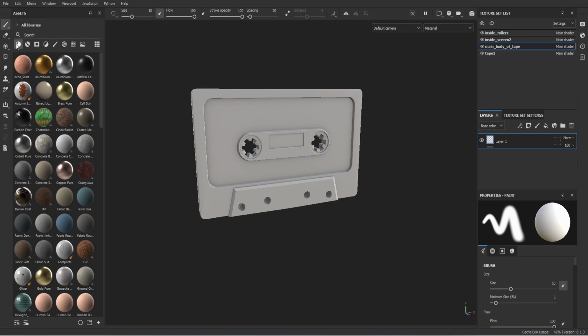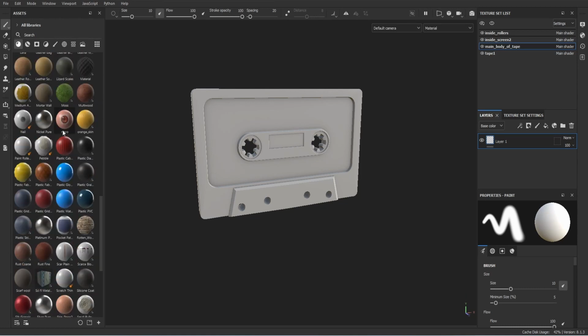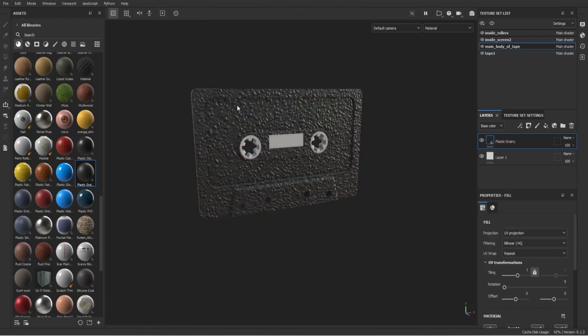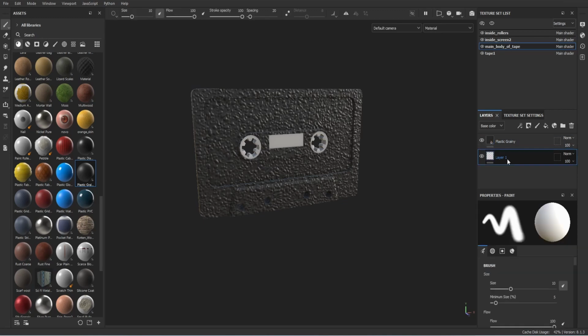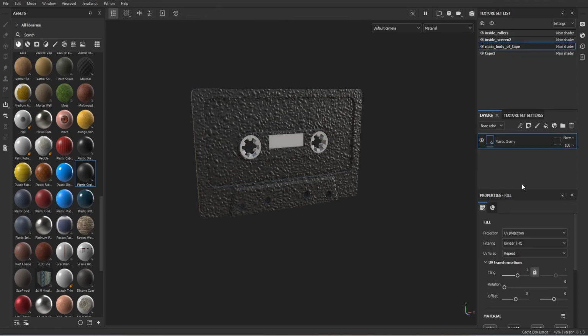So to get started, all you need to do, it is super easy, is just take your materials and drag and drop it on, like that. Now, at the minute, obviously, that's not how I want it to look. But on the right hand side now, I've got my main body one, which is this one here. I've got my plastic grainy. You will always have a first layer that appears on everything. You can just remove that, so I can right click and remove, and we can start to edit this.